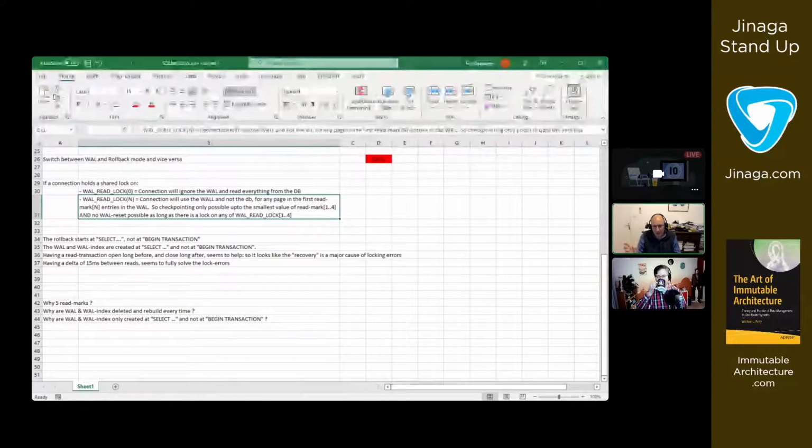But I cannot copy positions 5 to 10 to my database because I still have my first read transaction, which will read the rest from the database. You see? Yes.